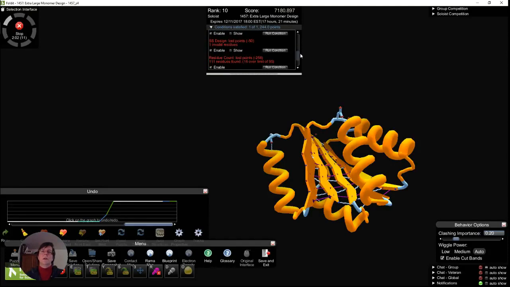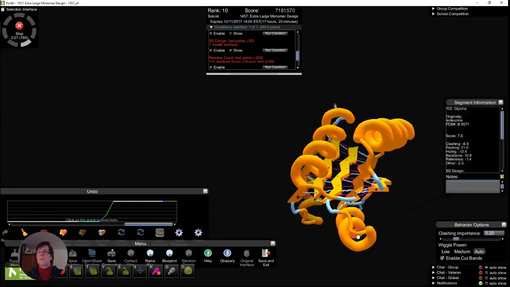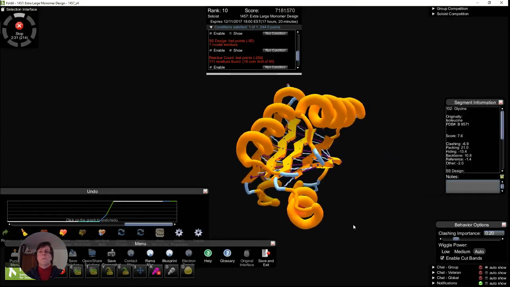SS design is, are the amino acids allowed in the structures you have them in? So like if you have a glycine and then you put it in the middle of a sheet, that's not allowed, so you would get a ding on that one. And I seem to have a penalty there. Why is that? What is this? It's a glycine, but it doesn't like it.